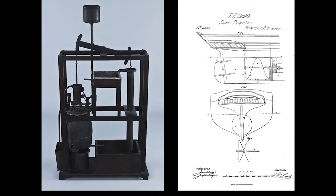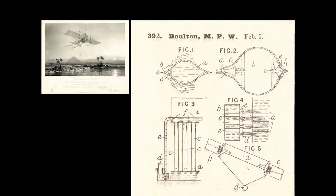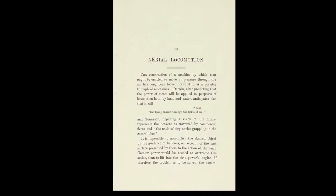Best known for his practical advances in screw-propelled steamships, Smith was not only likened to Watt in the period, but his engineering achievements would be praised by Boulton himself in the very sun pictures pamphlets otherwise assailing Smith's judgment. And just as he was scuppering the sun pictures in the 1860s, Boulton was making patent applications of his own, patents on airplane ailerons that continue to figure in histories of aeronautics. In a remarkable text called On Aerial Locomotion, also from 1864, Boulton describes the novelty of his airplane like this.